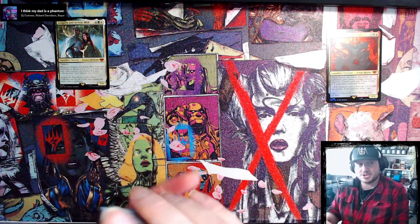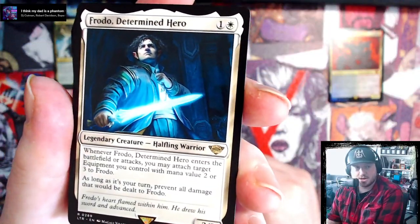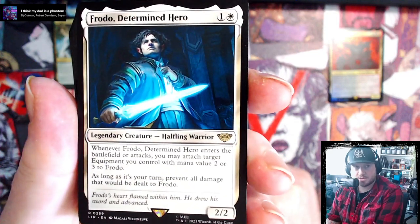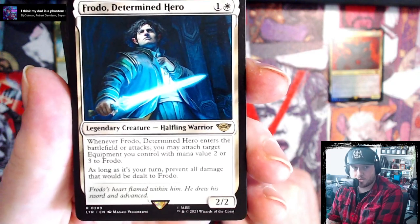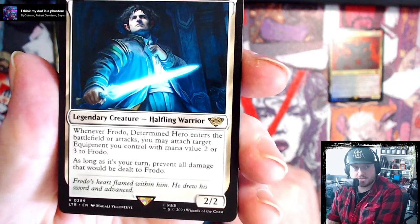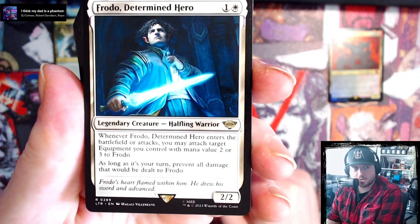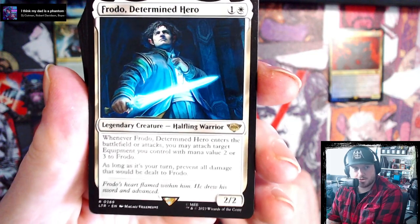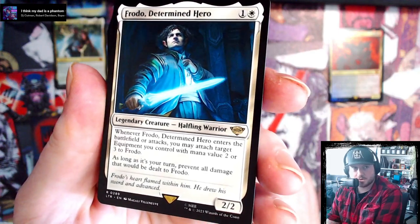So basically, we're just going to go through this one at a time and see how the deck comes together. So we have Frodo, Determined Hero, 1 and a white for a 2/3 Halfling Warrior, Legendary. Whenever Frodo enters the battlefield or attacks, you may attach target equipment you control with mana value 2 or 3 to Frodo. As long as it's your turn, prevent all damage that would be dealt to Frodo.